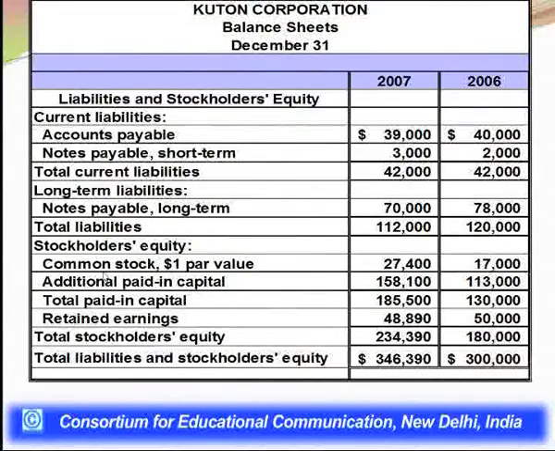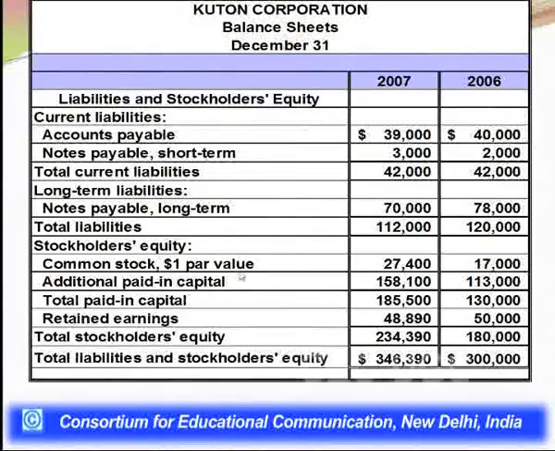Here we have common stock, or equity stock, which we call common stock as well. In multinational companies you will find, and especially now when IFRS is coming into place, most of the companies use the word common stock, not equity stock. The common stock is at the rate of ₹1 or $1, you may read it as you want, which is the par value of the share. It means the company issued these shares at $1 each. So the company has 27,400 shares as of date in 2007, and they had 17,000 shares in 2006, right?